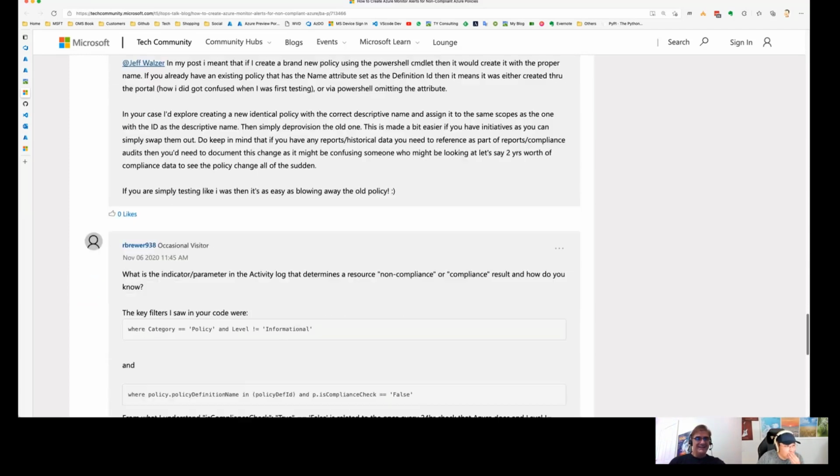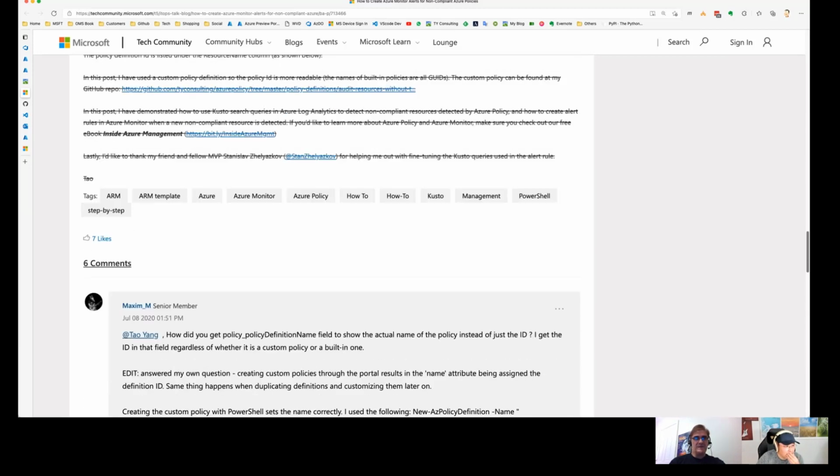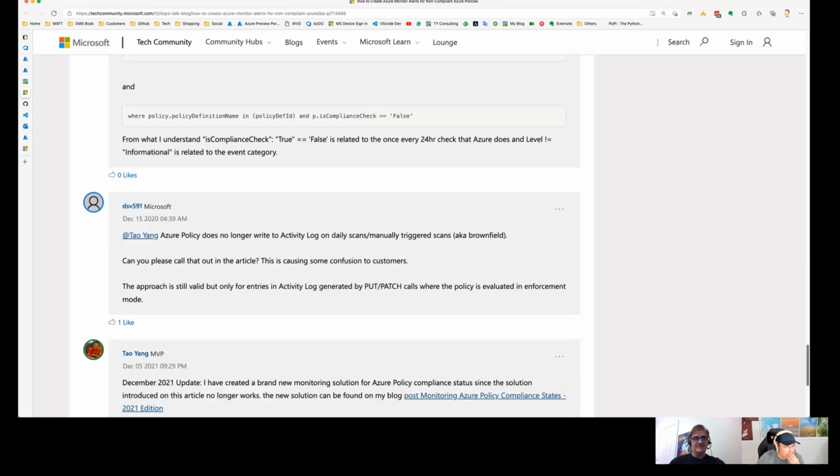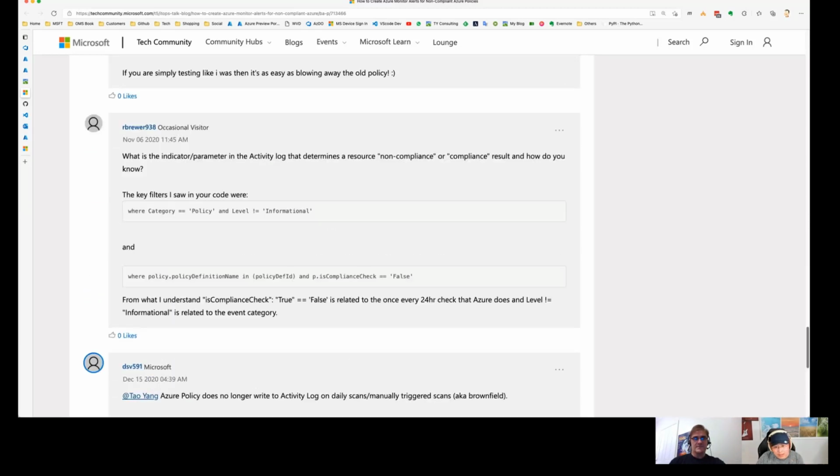Some people replied to my email in here, and I think some Microsoft people as well. I also got two separate PMs from the Azure Policy team emailing me directly. I think it would be nice if this became an out-of-the-box capability without having to implement a third-party solution just to connect the dots.